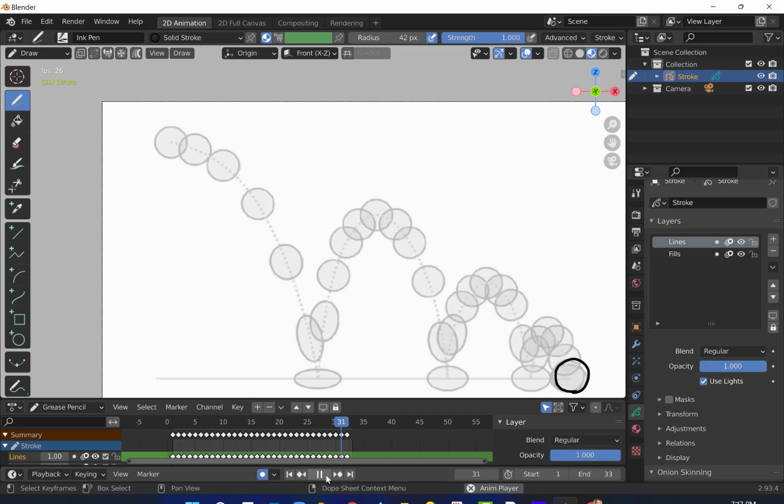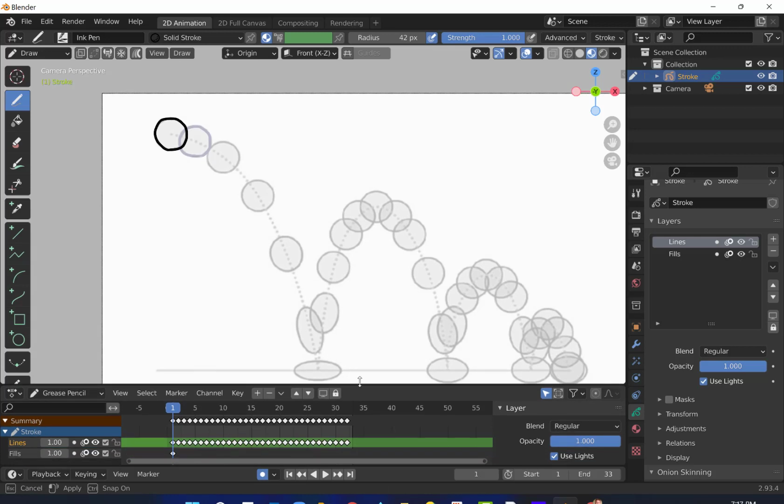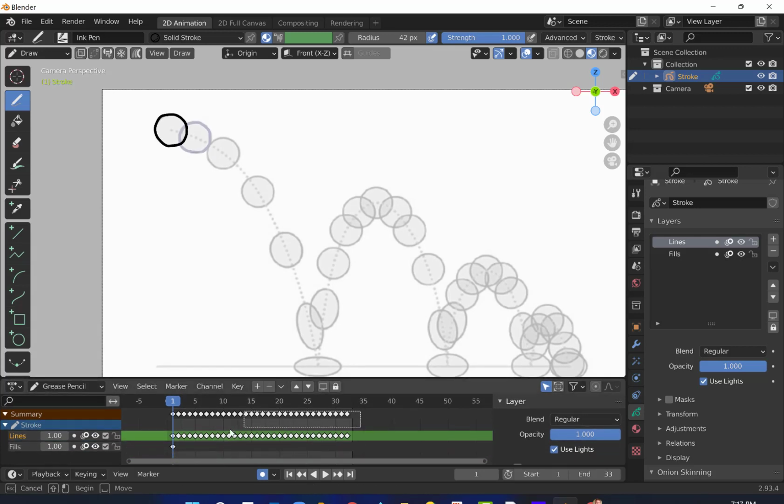I'll get this loop. And it's happening relatively fast. You certainly could spread those keyframes out. Let's say I wanted to slow the speed down by 1 frame. What I could do is I can down here highlight the summary. In the summary top layer, each of these count for all of these other ones. So this one is a summary of all of these. Whatever you do to the summary one, you do to the other keyframes.